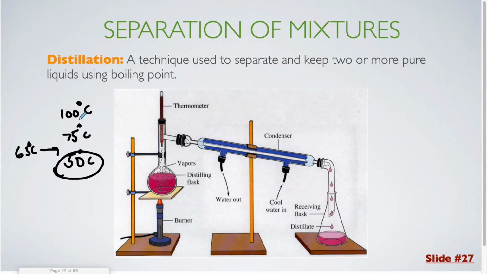Now this distillation technique could also potentially be used if you have a solid dissolved within a liquid, but you want to keep the liquid in the end. So for example, on the previous slide, we were talking about salt water. We evaporate away the water, but if you wanted to potentially save that water, you could then have the water go through this condenser out to the other side. You've kept your water, and then the salt would be left behind over here in the original distilling flask, since the salt would never evaporate.